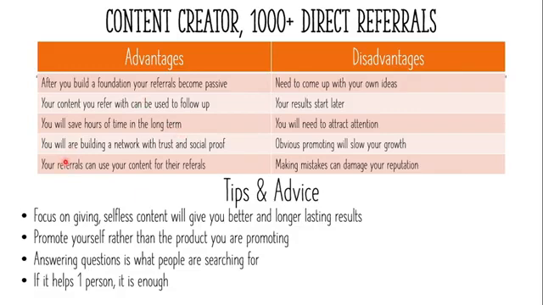Now the fourth one we've got here is you are building a network with trust and social proof. So as you are bringing in people from referring this way, from creating content, they begin to trust you. And the reason they begin to trust you is because you are helping them. Okay, your content begins to help them. Now, when you are just approaching them and that sort of stuff, nobody sees that you're willing to help. But with me, they can see all my videos. I don't directly have to help anybody, but my videos are helping many. So you build up trust.